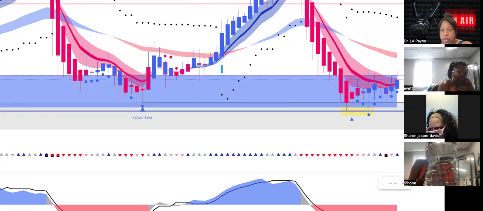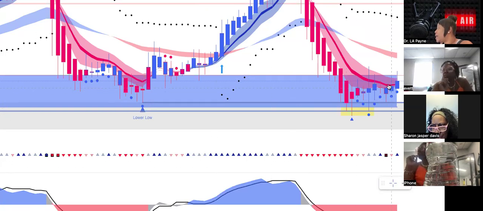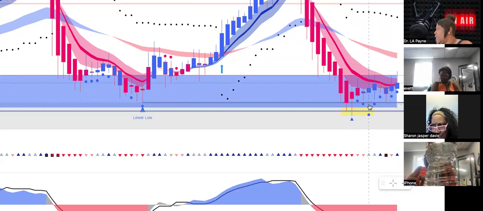Okay, so I heard you say on the video, when you see a dot, don't trade. What does that dot underneath mean? Yes, the blue and red dots. It's just telling you that it's a reversal in the market. It's still pullback going on, right? So the market was selling and then now it's kind of buying and selling. It's telling you it's not safe. Do not get in the trade in this area.